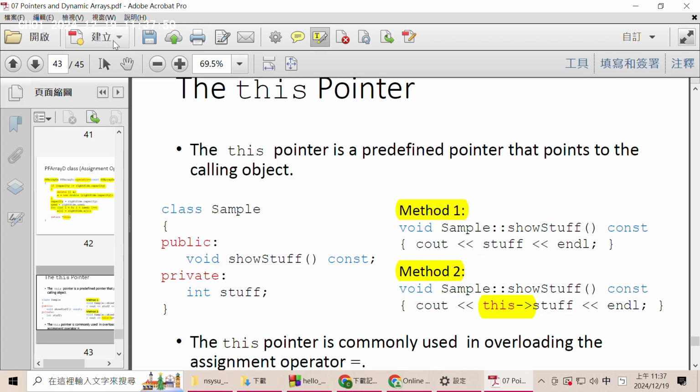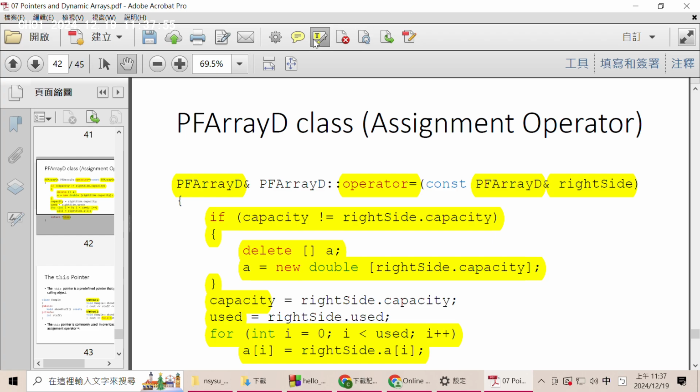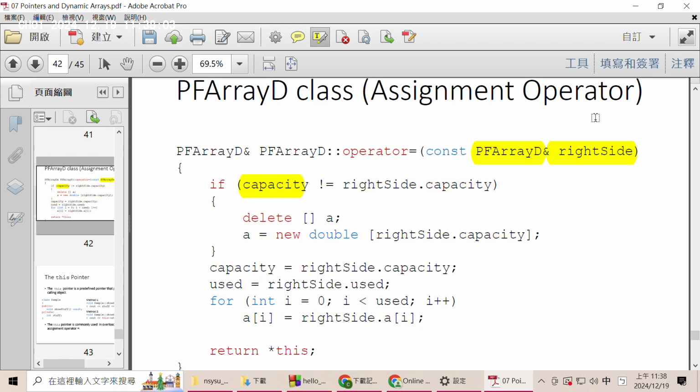However, in the implementation of the assignment operator, when you want to return this object, you need to use the list operator.